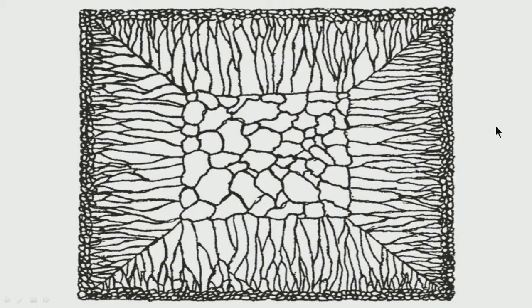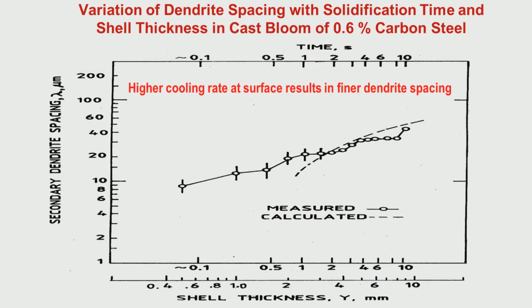This facility is not very expensive. Many billet and bloom casters have this facility, where even at slightly higher superheat, maybe 20-25 degrees, you can have maybe 30-35% equiax zone. So, lower superheat and electromagnetic stirring, these two are useful for getting a good solidification structure. This I had mentioned earlier, that how the rate of cooling determines the dendrite size.